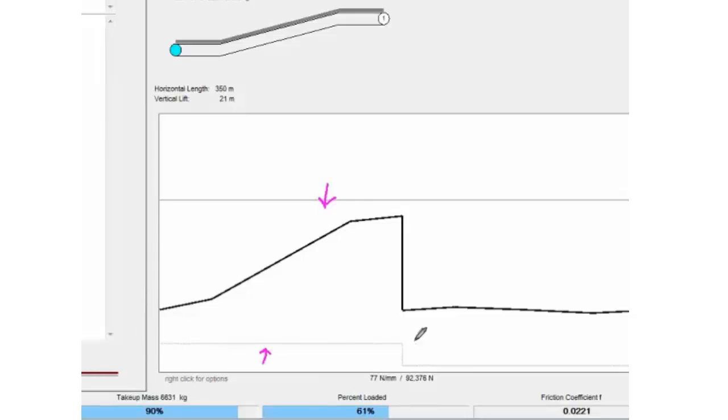The dotted gray line along the bottom is the minimum sag tension in the belt. We have to make sure that the belt tension doesn't get too low so that the belt would sag too much and spill material, just as much as we want to make sure that the belt tension doesn't exceed the rating of the belt.